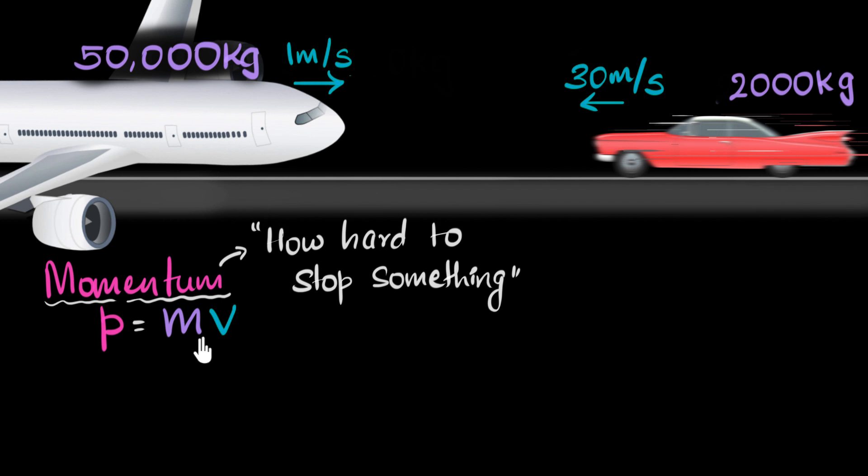Throw it at you at some speed. How hard is it to stop that? Well, it's pretty easy, right? I mean, if I threw it at you, if it hits you, you wouldn't even feel it, right? It's super easy to stop that. And so, we could say that momentum of a mosquito is pretty much zero. Does that make sense? So, if something has very small mass, it has very small momentum. That's what it means over here.